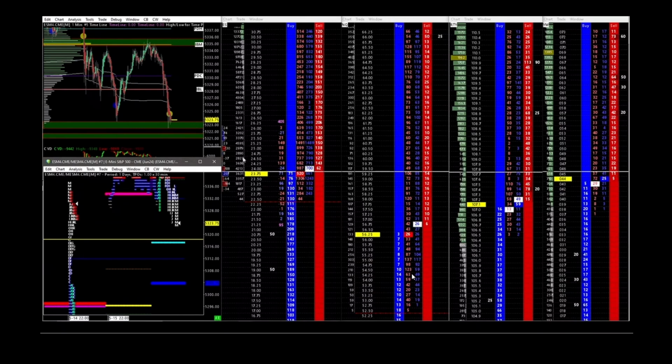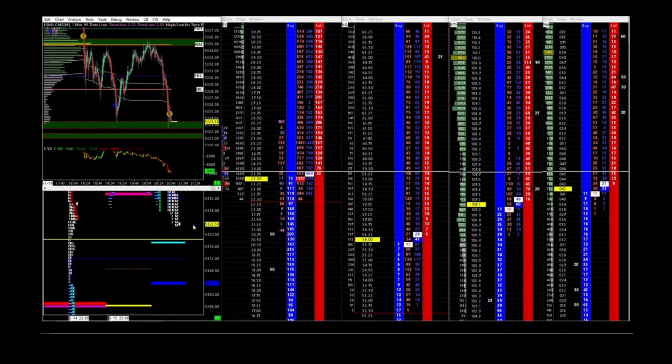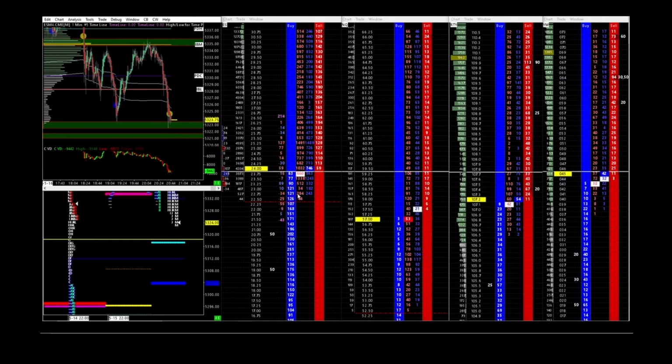For NQ that's a lot. So someone is willing to absorb those prices in NQ, and then we're seeing the same again on the Russell and the Dow. Notice again, 1,300 contracts absorbed at that one price. As soon as the offer is pulled here, you then have your entry.